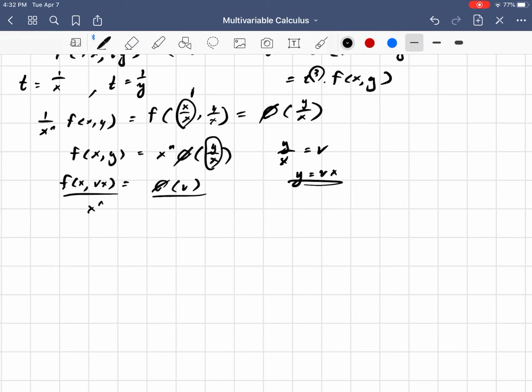If instead I were to let t be equal to 1 over y, you would end up finding that I would make the substitution x over y equal to v, or in other words, x being equal to vy. This isn't quite as common of a substitution, but sometimes it's useful in the differential equation. You can use either one, but sometimes one substitution just works out a little nicer than the other.